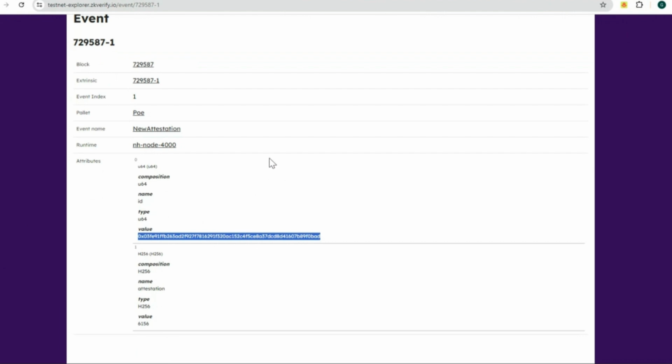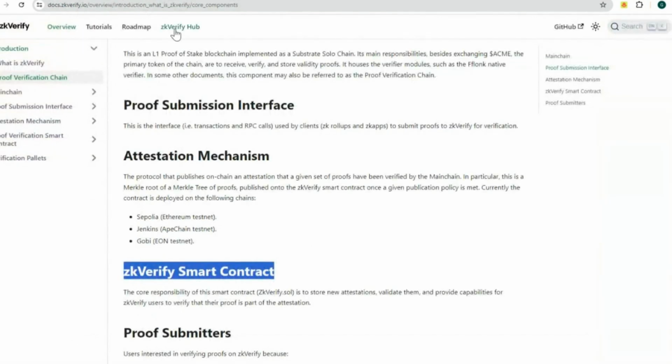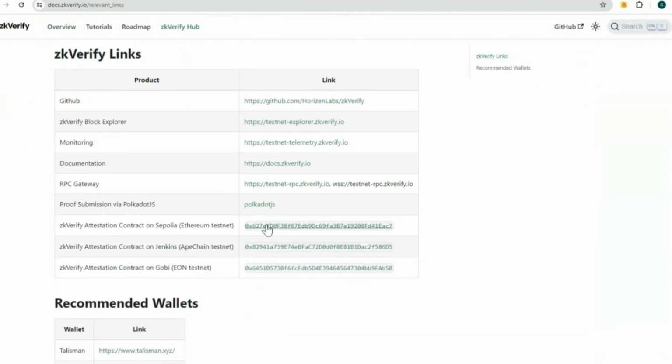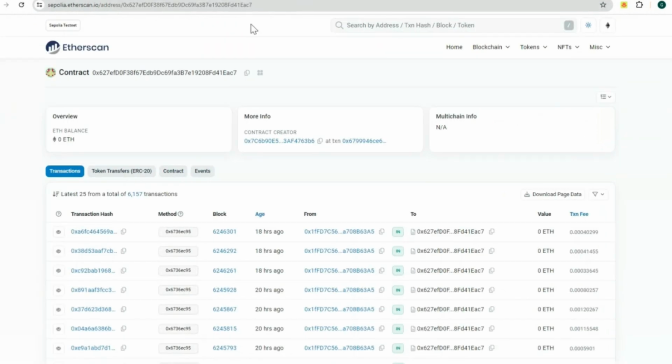Moving on, let's jump on the Sepolia Explorer. We can get this link with the address of the zkVerify contract. So we are on the Sepolia network, Etherscan, and on the zkVerify contract.